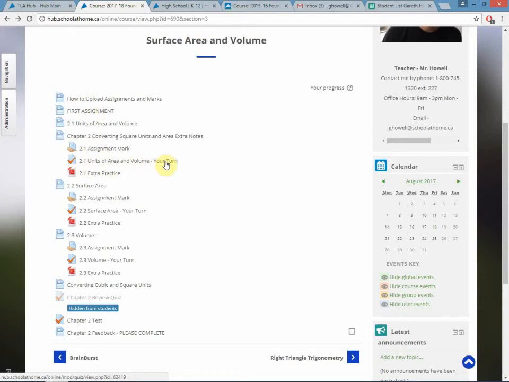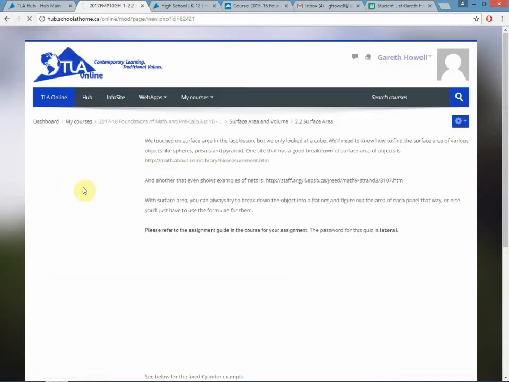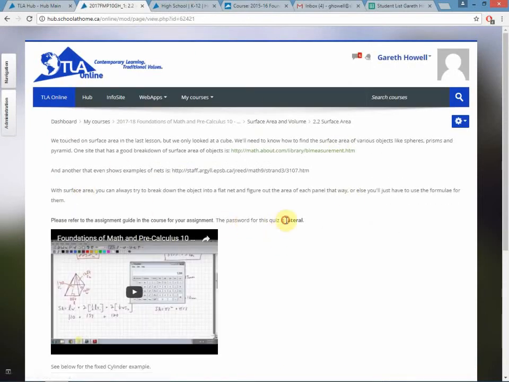Then there's a quiz, which you can complete online. The password for the quiz, again, is in the notes. And then there's extra practice, which can be done. This is not required. It's just if you need extra practice for that section, you want to do a couple extra questions, maybe you want to practice up before the test, then there's extra practice with answers included. Again, every section works the same way. If you click on it, you have the written notes above, the password for the quiz, and the explanation video, which should be watched and notes taken down.